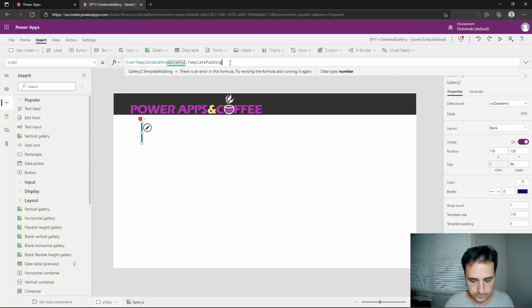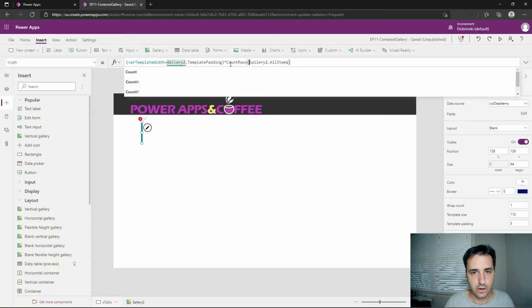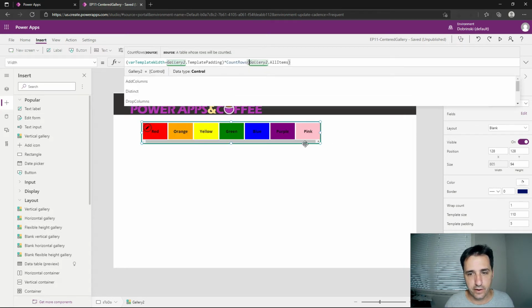There we are. Times the number of items. Gallery 2 dot all items. Now, of course, we've got to count rows on that. So our width is now set based on the items.